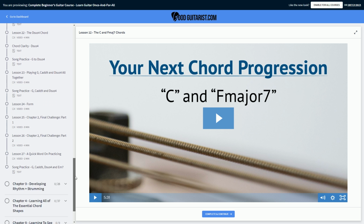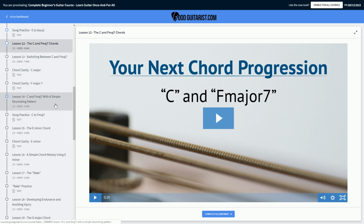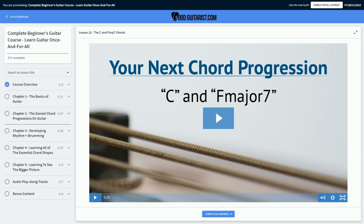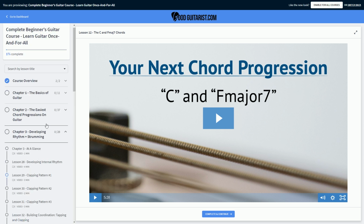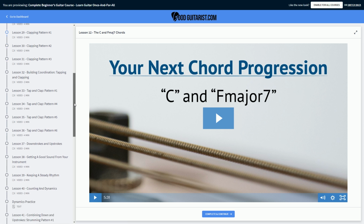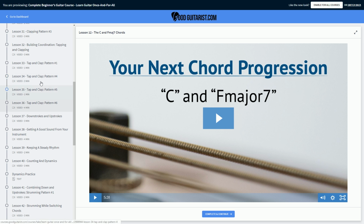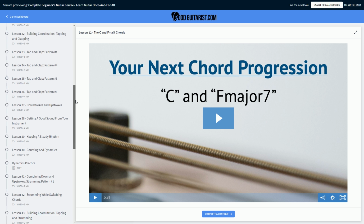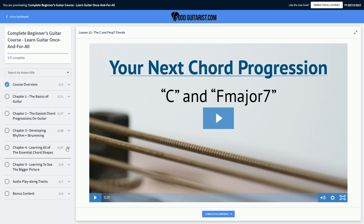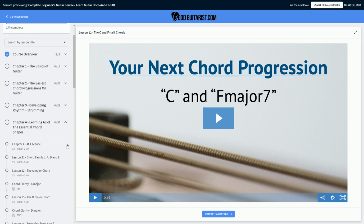And at this point, just after this chapter, you'll be able to play along with tons of songs using some really simple chord shapes, because I just want to get you playing music right away. And as we move on, we develop our strumming by clapping. Clapping helps build up our internal rhythm. And from there, we take those clapping patterns that we learn how to hear by clapping, and then we actually put them on guitar.